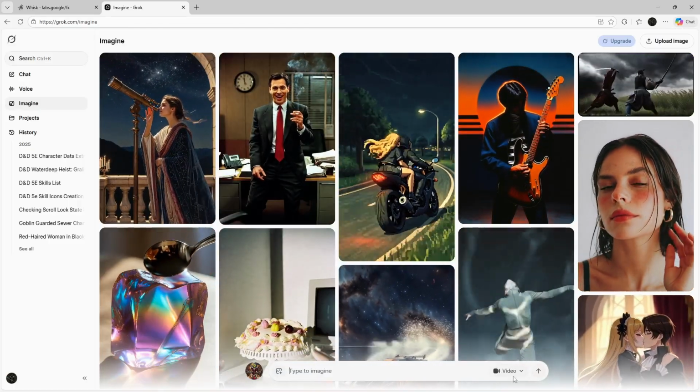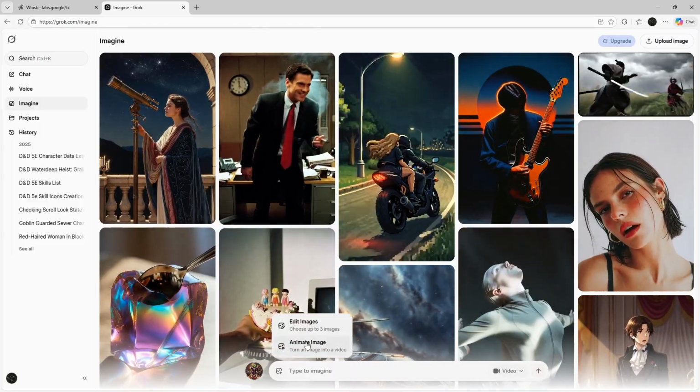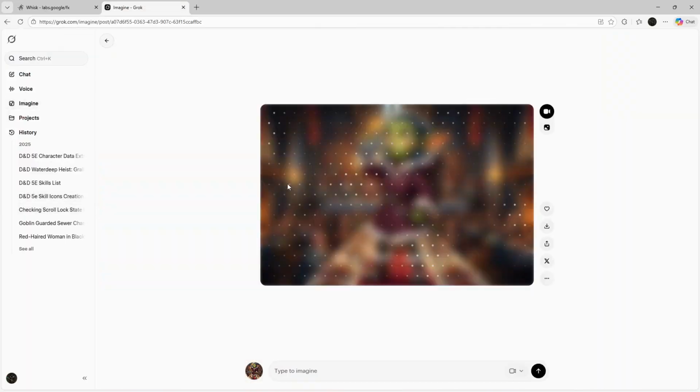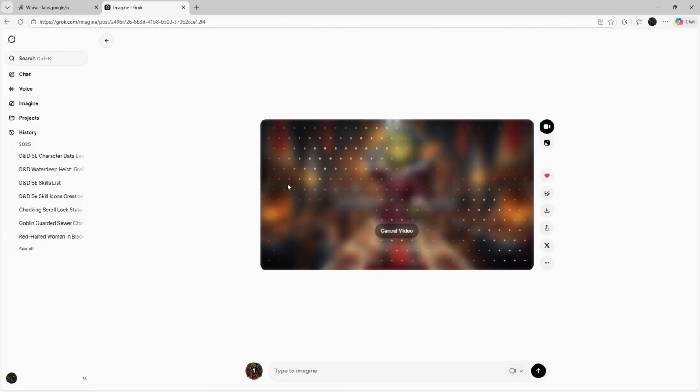So we want to make sure we're on video over here. We're going to say animate image, and we're going to choose that first frame that we created. So as I said, when you use the animate image option, instead of doing a copy and paste, it's going to automatically kick in the video generation. For some reason, it doesn't seem to be respecting that setting that we set up. But we're probably going to want to prompt it as to what we want happening in the scene. So while it's working away, I'm going to already prepare my prompt here.